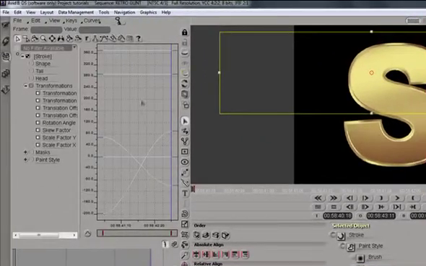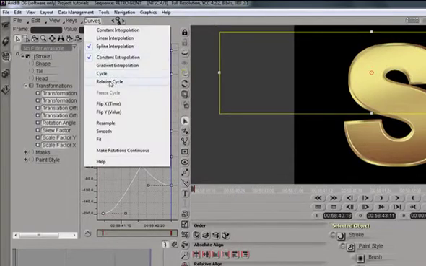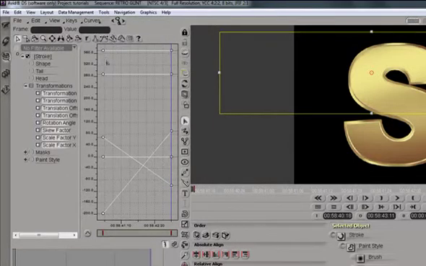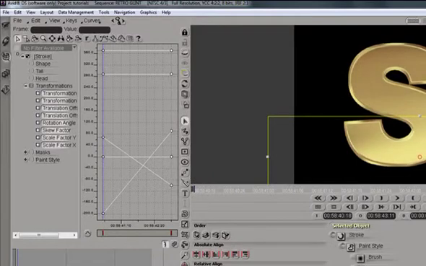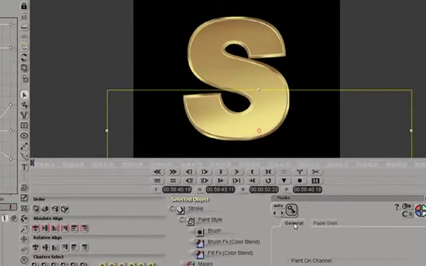In the animation editor, you see the curves already created for this. I'm going to select all the curves, and from the Bezier default mode, I'm going to switch to linear, so there's no speed up and slow down. And that's our face glisten. Now we'll do similar things for the beveled edge and the thin edge.